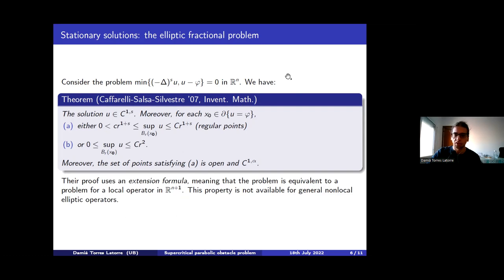And if the growth of the function is less than what should correspond to this optimal regularity, then we have degenerate points. And in these degenerate points, basically, we don't know much about what the free boundary level is like. And in this proof is critical to use the extension formula, which is what I told you before, that this can be passed to a local problem in R^{n+1}. And this is why this proof only works for the fractional Laplacian and not for operators such as what I introduced at the beginning of the talk. It is worth mentioning that then Caffarelli, Rosaton, and Serra proved something similar, but losing an epsilon here for the elliptic case when you put here a general nonlocal operator instead of the fractional Laplacian some years later.